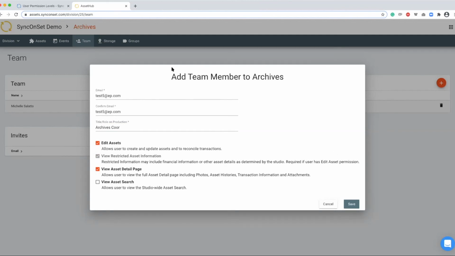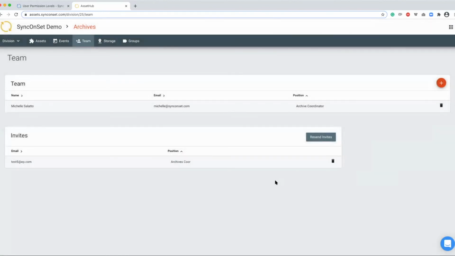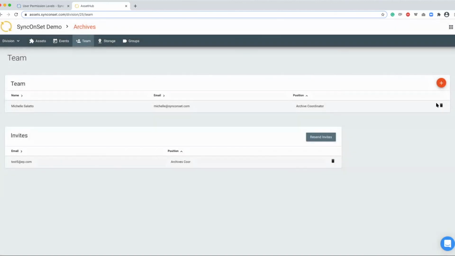Once you have all your permissions selected here and you have all of your required fields completed, we'll click on Save. And once again, it'll send them an email to their inbox prompting them to register and log in to Asset Hub. If you are a studio manager and you need to change any division user's permission, you can click on their name and modify as needed. So you can go ahead and make them read only or grant them additional permissions here. If you want to remove them completely, just look for the little trash icons in line with their name, and it'll come up with a little pop-up box, and you can remove them from the Asset Hub permissions that you granted them.